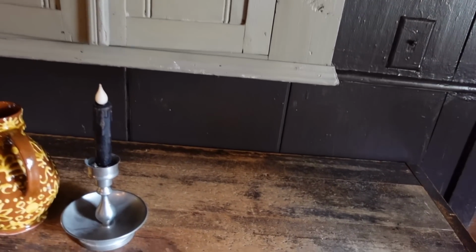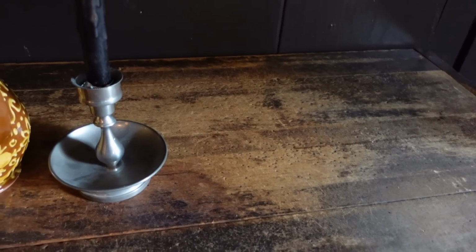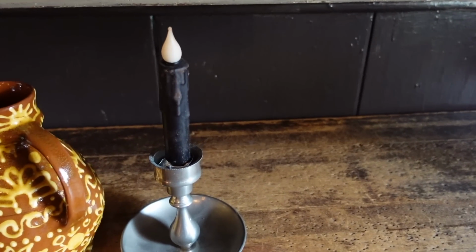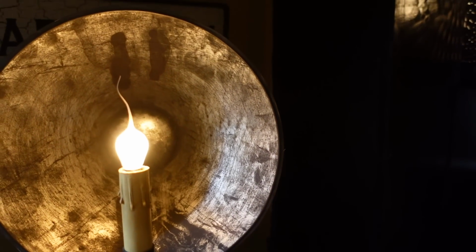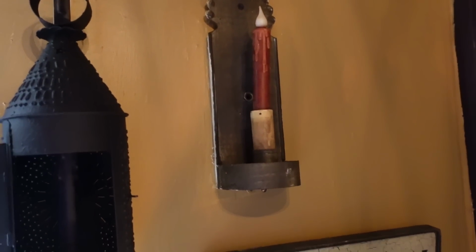And I have lots of the battery candles. I don't have the real candles. Yes, would it be more authentic with real candles? Certainly, but I'd probably burn down the house. So we're going with the battery candles, but I've got them. So here's a real candle, just to give it a good scent. And here, of course, is a light that looks like a candle. And there is a candle, and there's a candle in there.